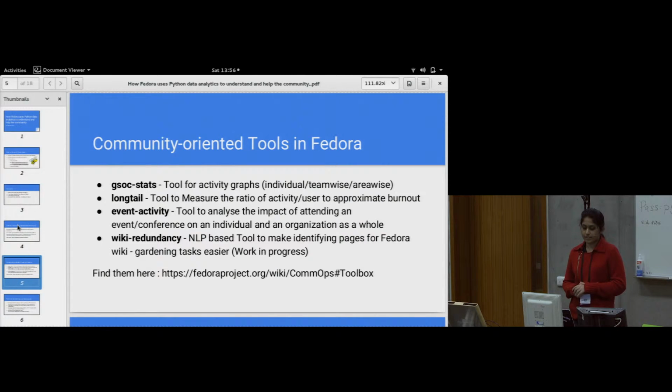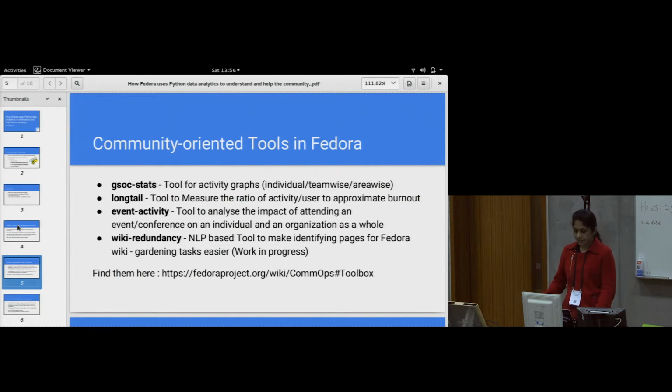Then the second one is longtail. So in Fedora Community Operations, we are also trying to improve the contributor retention rates. So what we saw was that many contributors join the project, and then within the first 3 months, about 50% of them drop out. So that's a pretty sad statistic. I mean, they join the project, they actually contribute, and then maybe because they don't get any help or whatever, because of varied reasons, they drop out and don't come back.